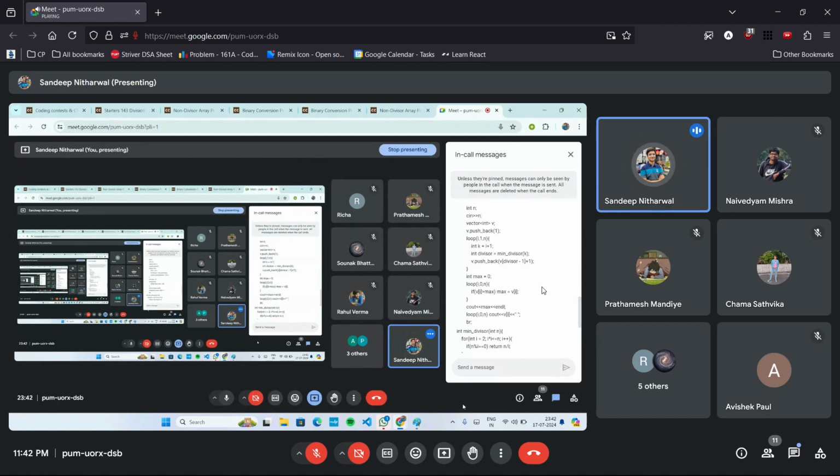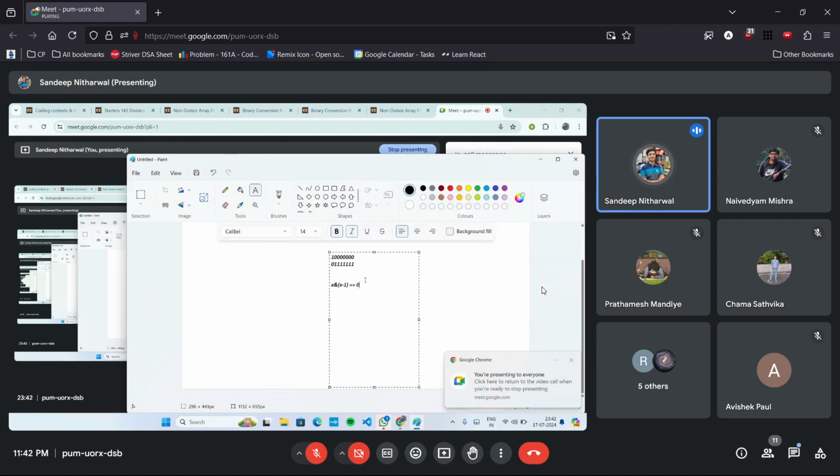Okay, I understand what you have done. So basically, he has done, for the first time, like he initialized index 1 as 1, then index 2 as 2, then index 3 as 2, then for multiples of 2, he will increment by 2, and for 3, he will increment the multiples of 3. So 4 and 5 will also be 2, and 6 will increment by 3. So this kind of array will be your answer. Am I correct?